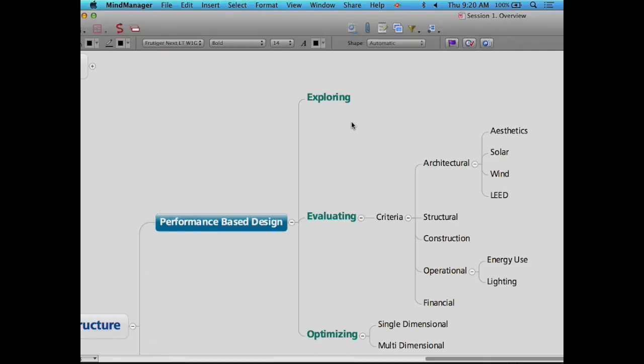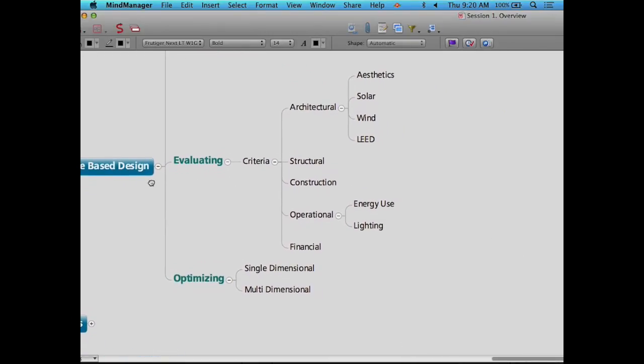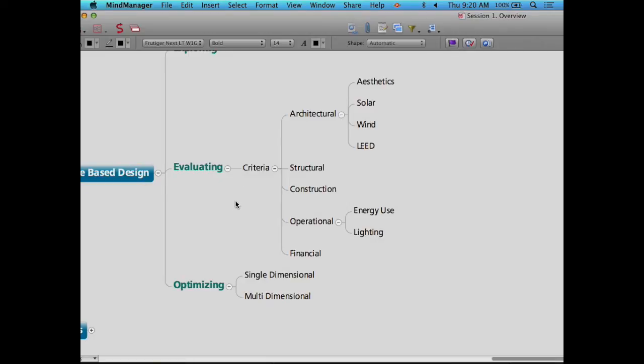But in terms of getting going, let's just stop for a second and think about the whole notion of evaluating, how we even want to approach that. And I suggested there's lots of different ways of looking at this. But I'd love to think about, as a starting point, just some of the different criteria we could be using to go through and evaluate any design. Like architecturally, I often think about the aesthetics of the building, things that make the building desirable in an aesthetic sense. So let's go ahead and give it a real context, just put it out there, make it a little more real.